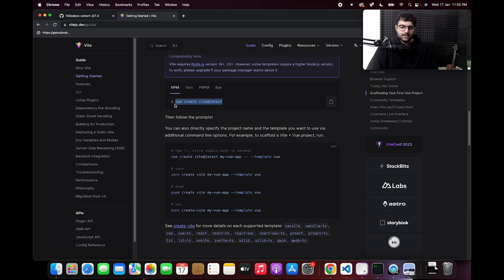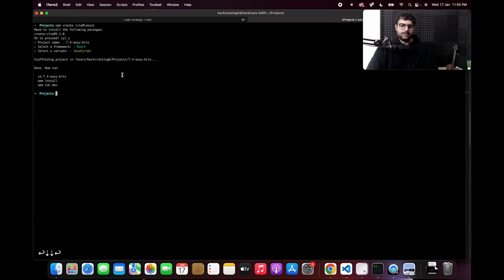It is npm create vite@latest. I'm going to name this specific folder 7.4 easy bits. Select React as the framework, select JavaScript as the variant, and open this up in Visual Studio Code.